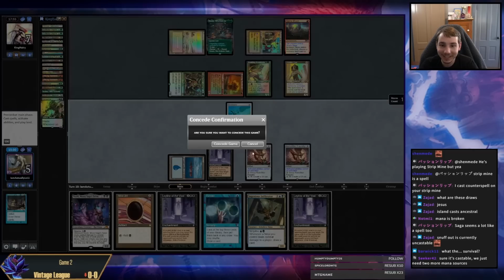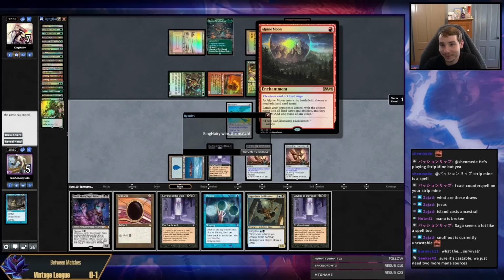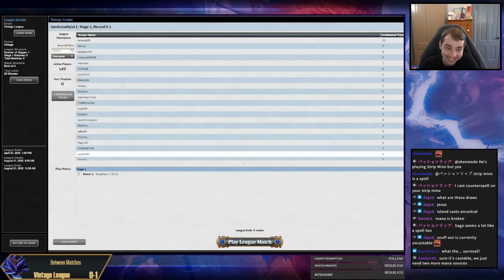Why do I bother, man? I don't know why I bother. My opponent literally played red enchantment do nothing and easily beat me. The great start to decklist donations. A+.